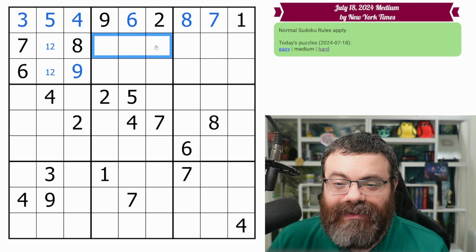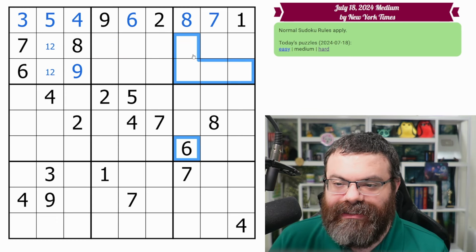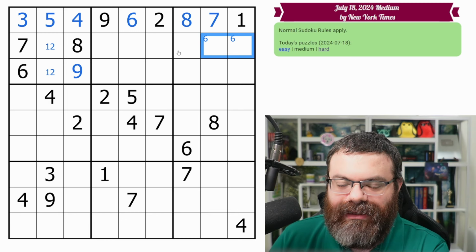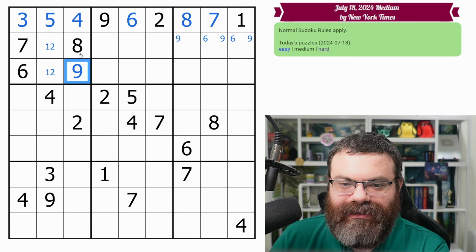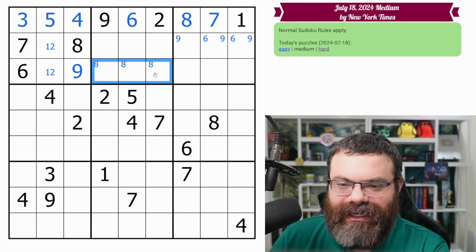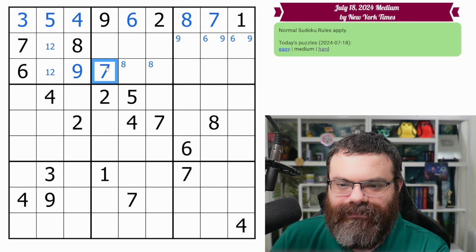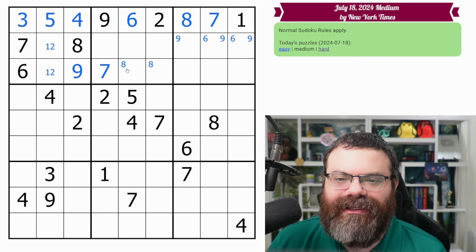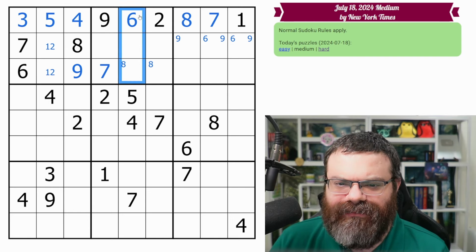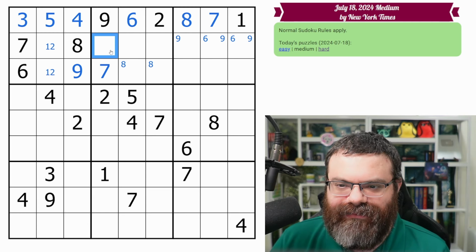Okay, so is there anything else we can do here? I think there should be. So this 6 looking in here, this 6 looking up, puts a 6 here. We have the 9 looking in as well, putting a 9 up here. The 8 looks in here, putting an 8 down here. 7 looks in here, along with these 2 7s, placing the 7. Okay, I think that's what we get for now on these. I'm curious about this 4, 5, though. Yeah, it's not quite good enough. We have 3 places for 4, 5.